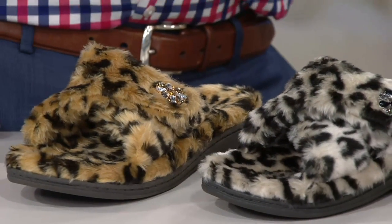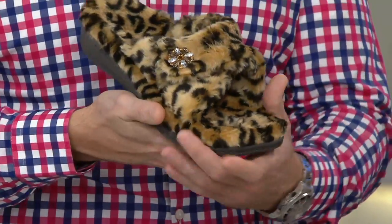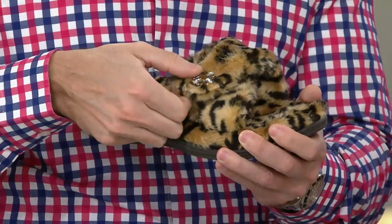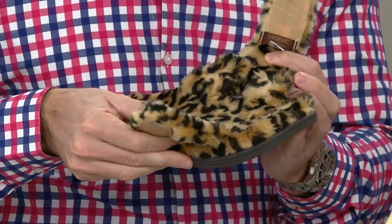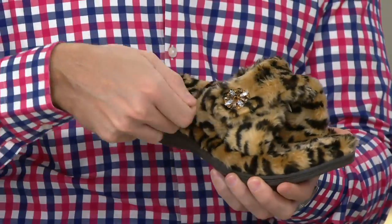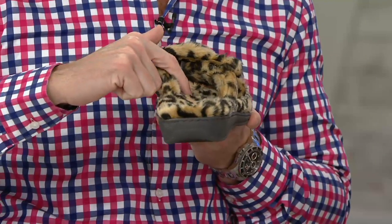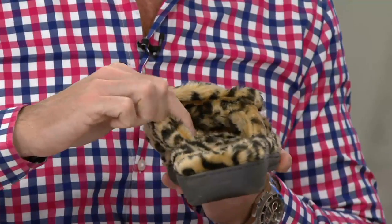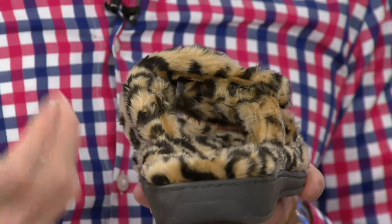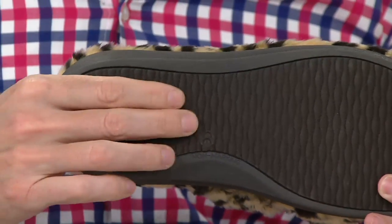So take us on a little tour. The first thing that stands out with these is just how beautiful and plush they are. You've got that beautiful luxe fuzzy lining that's going to keep your feet super warm — very soft against the skin. You've got the hook and loop enclosure, which is a great option to customize the fit. And of course, whenever we talk Vionic, we always talk about that podiatrist design technology. It's quite hard to see the contours because this lining is so thick, but what you're getting is that fantastic podiatrist design support underneath the foot. And we've got a really durable rubber outsole as well.